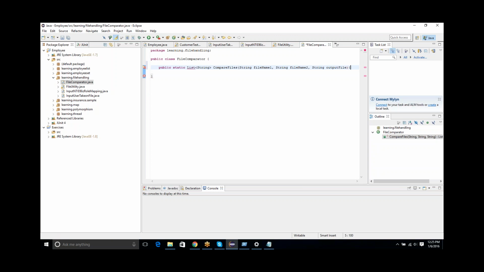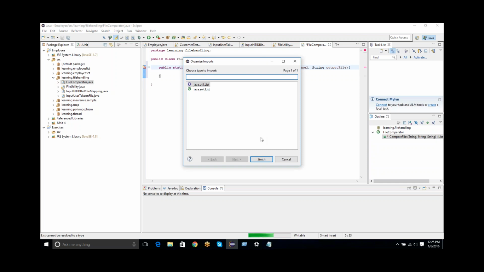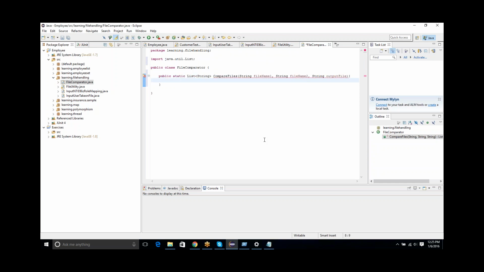Output file also I will pass, the expected output file name, whatever I want. So basically with the input file and output file, we don't have the output file from the main. I will just pass the file name I want, simply the path. Understood? String, string, okay. See, three things I am passing. File name one, file name two, which are the two files you already created. The third file is an empty text file. If it is not there, it will create one for you. You need to specify the path where you want, and pass it into this method.